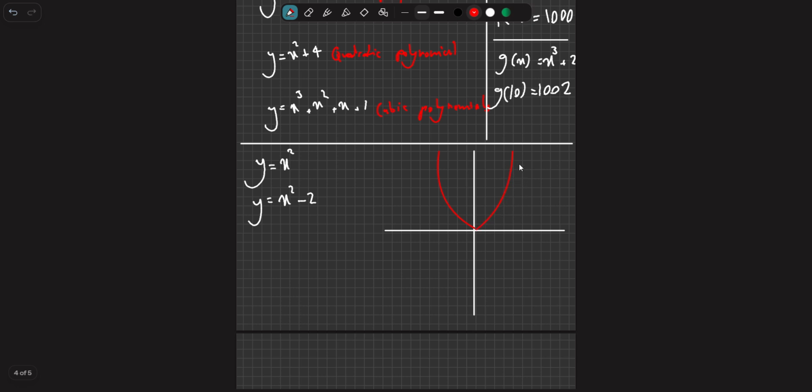So this is our y equals x squared graph. Now let's draw with blue. Let's draw y equals x squared minus 2, okay? So it goes down by 2, like this, and then it keeps going up, like the other one, like this, and like this. Okay, both of them keep going up, and you can see that they keep getting closer to each other, okay?